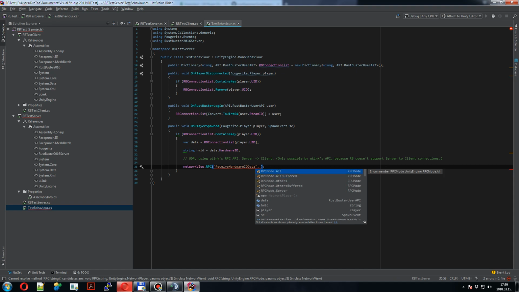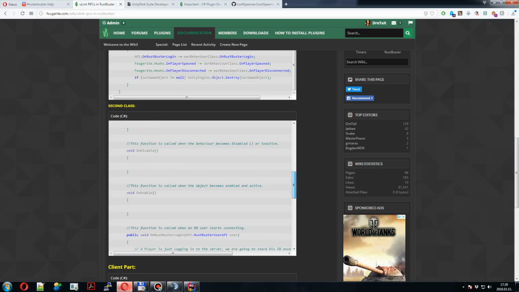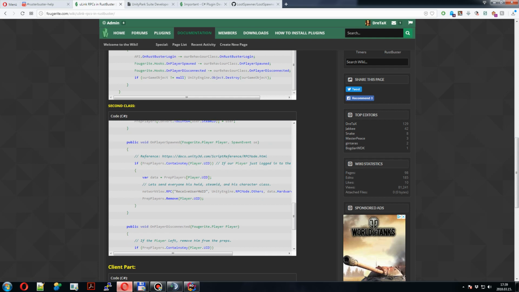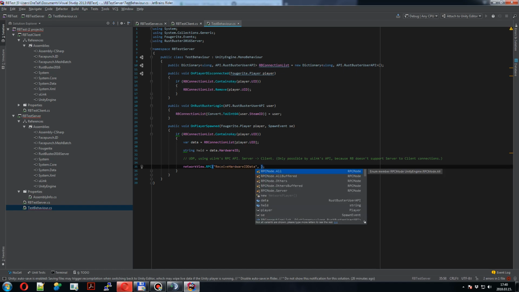Now once again, if we jump back here, I have left a reference to the documentation over here. But all you need to know in this case is that if we're picking RPC mode all, basically the server and all clients will receive it. If we're stating others, then everyone will receive it, but the sender will not receive the message.